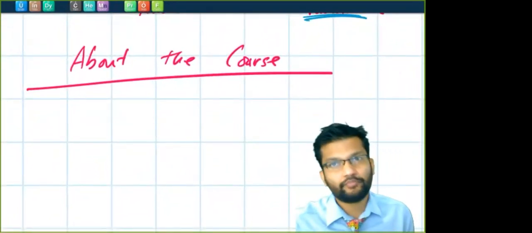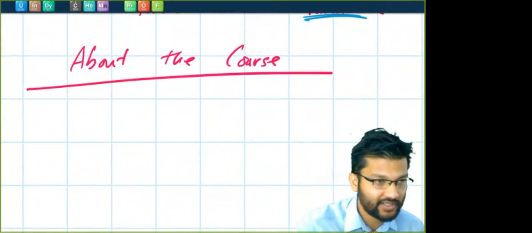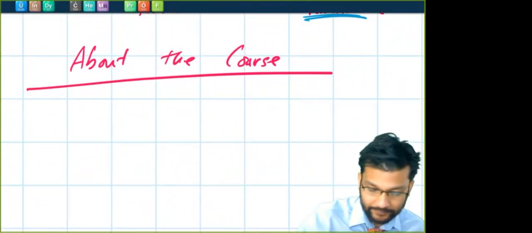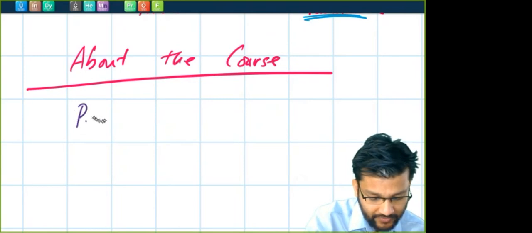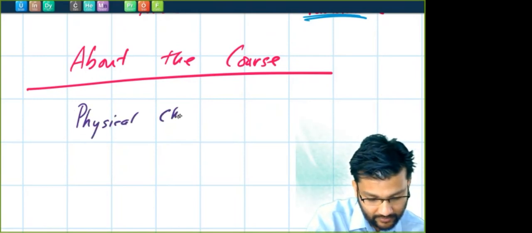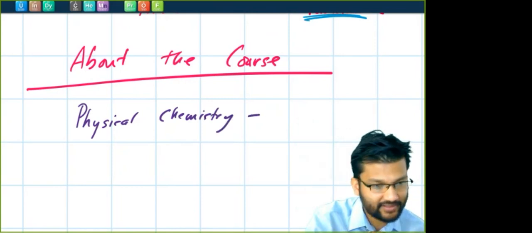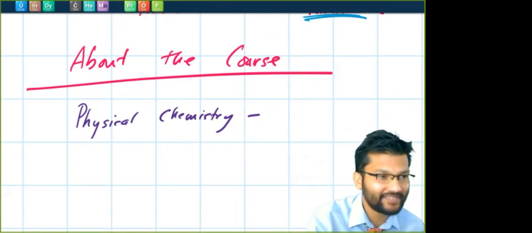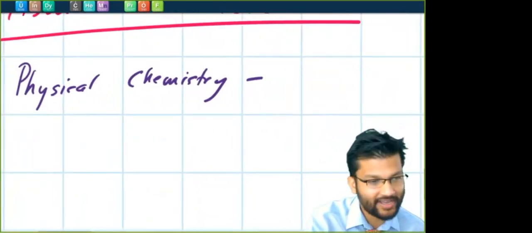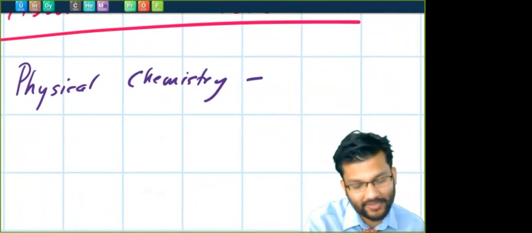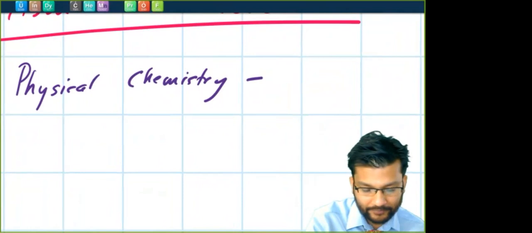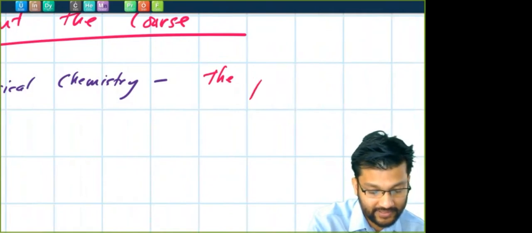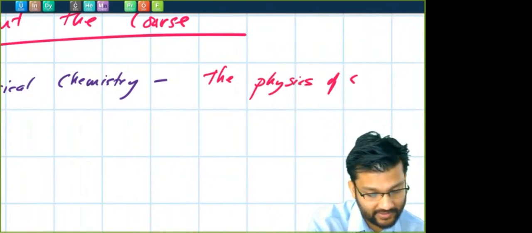So this is PChem 2, or quantum chemistry, as I mentioned. It's an upper level course, so it's not going to be easy. Generally, when people refer to physical chemistry, it's really just the chemistry of... well, you see, this is the problem with chemistry. Certain chemistries, like organic, it's obvious. You're studying molecules with carbon, hydrogen, oxygen, and so on. Physical chemistry, as the name implies, really means the physics of chemical systems, right?